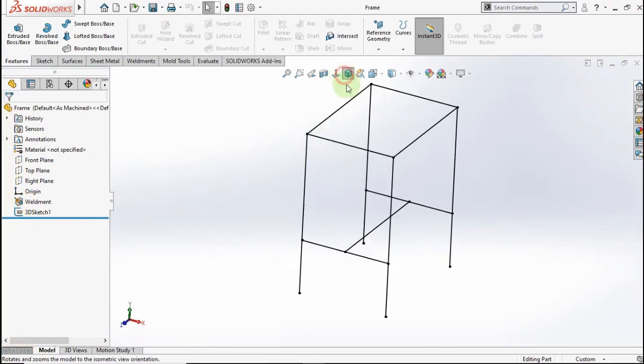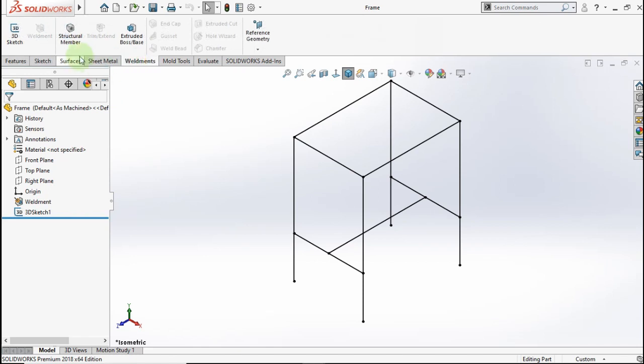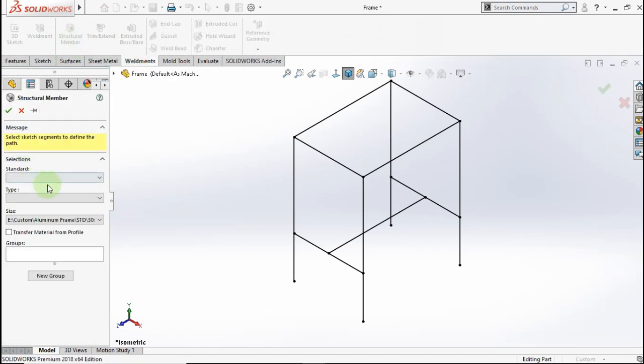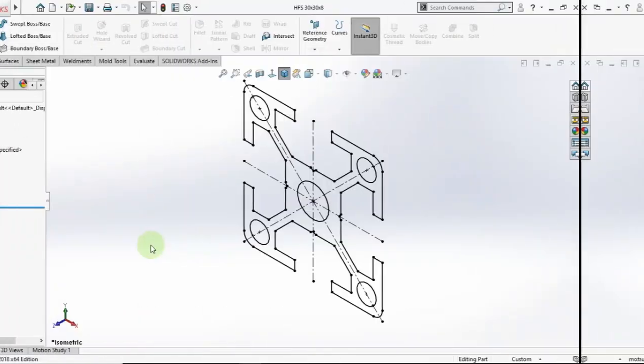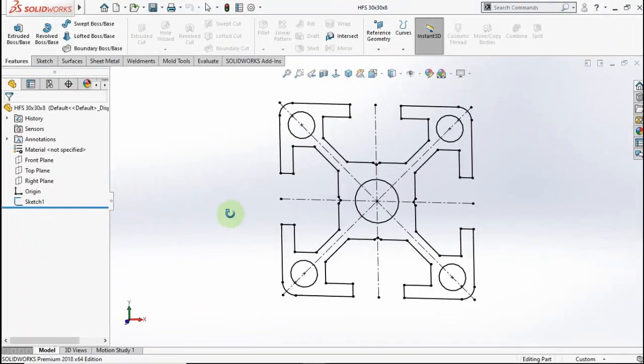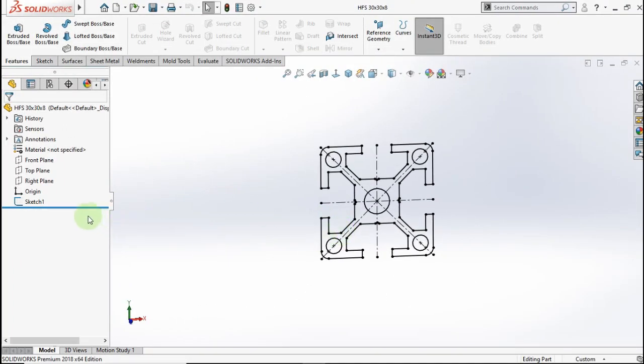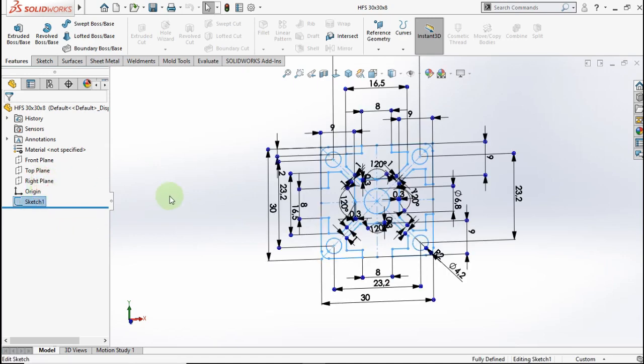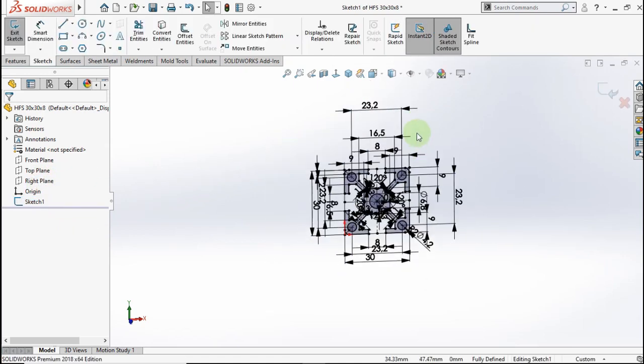If you want to make a custom weldment, just follow these steps. Make sure you save the custom weldment file consisting of 3 folders to make it easier when entering parameters when using the weldment tool. Now I will save this aluminum frame sketch to be a weldment template. If you want to know the size of the aluminum frame, just pause this video.